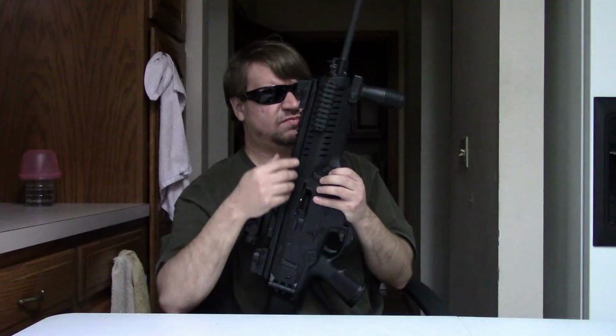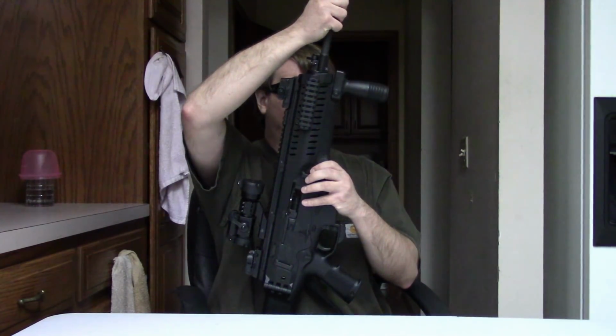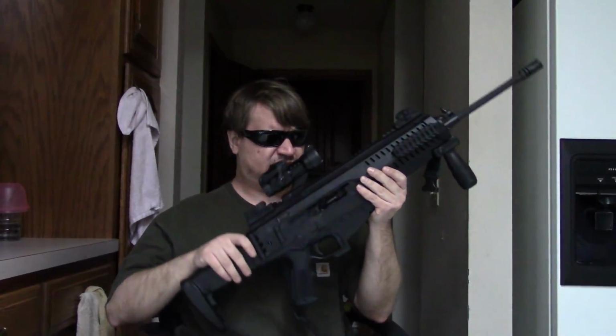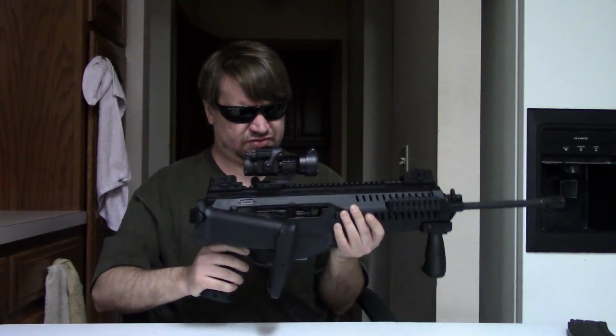Another neat feature, this has quick change barrels. So I'm going to do this a little different. I'm going to take the bolt out first. I think that's easier before I take the barrel out, folks.